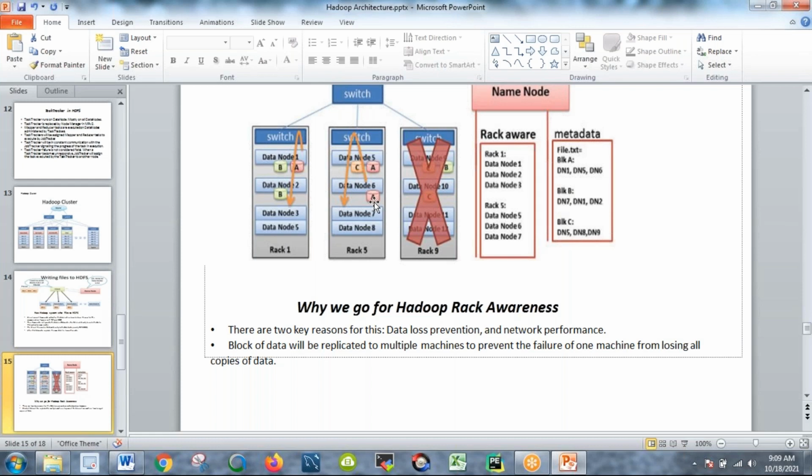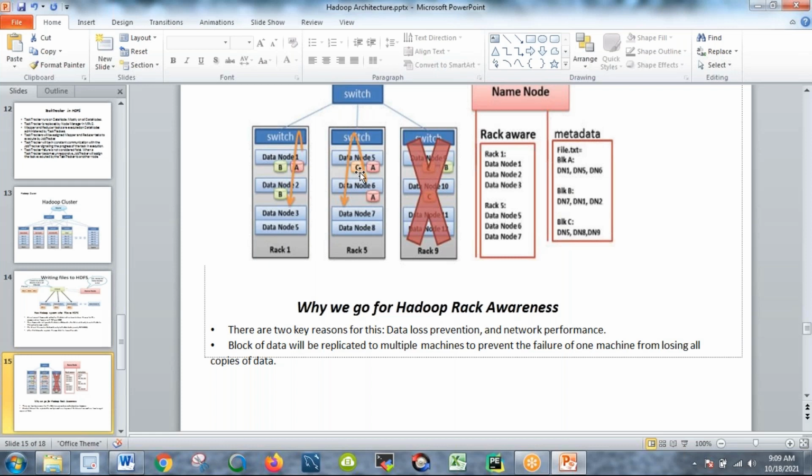So with the help of this phenomenon, they are triggering this. How does this trigger work? The name node provides the trigger, and data node 1 starts copying this B block to another node. In the same way, they copy the C block to other nodes, and this way they achieve the replications. This replication factor is actually 3, and we can vary it. We can increase it and we can decrease it.